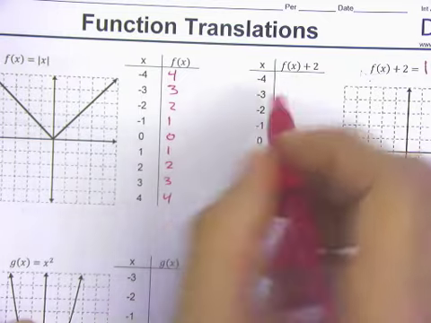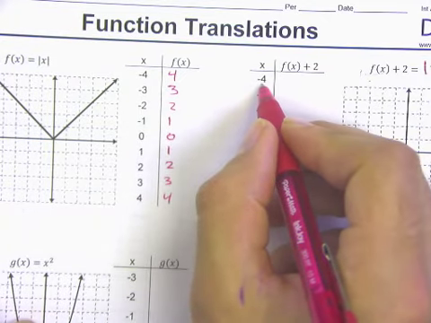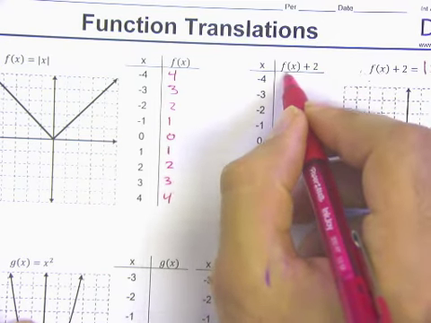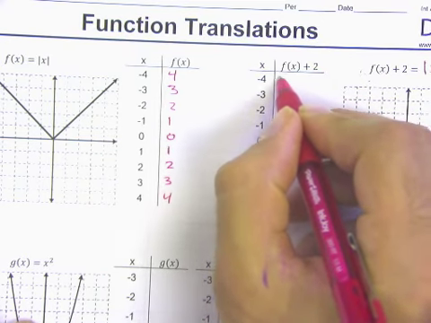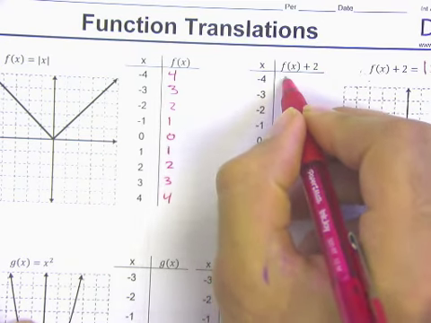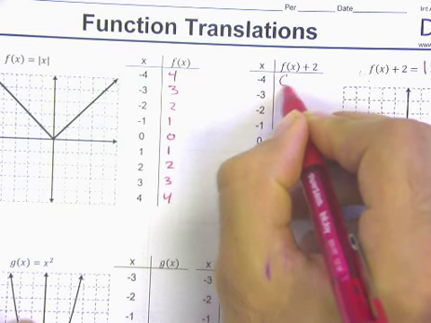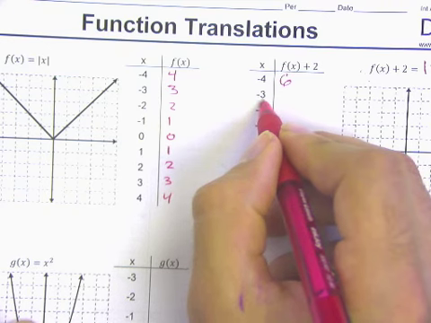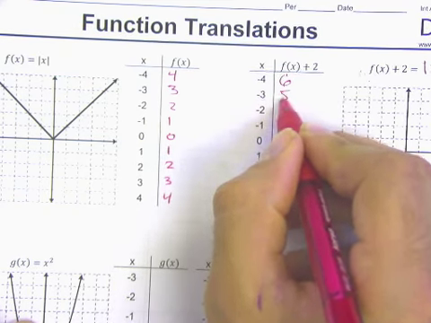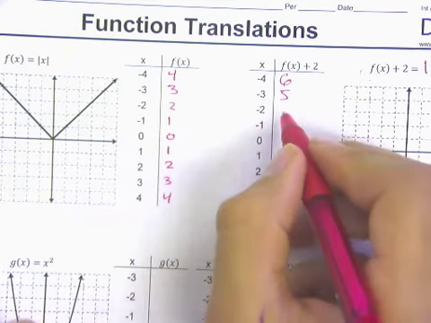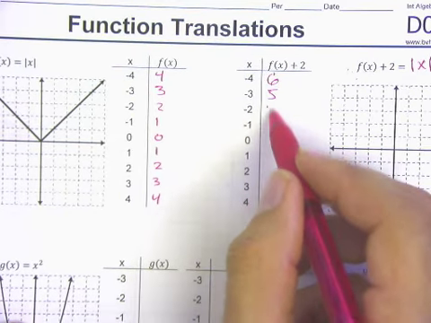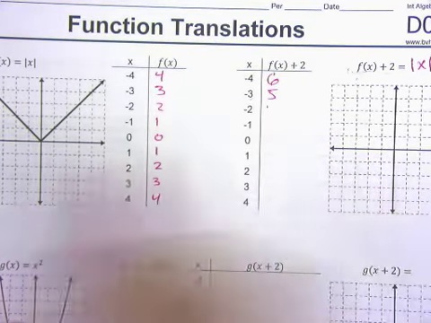to it. So where we had the input -4 giving us +4, now we're going to have that +4 plus 2. So when we input -4, we get 6. 4 plus 2. When we input -3, we're going to get 5. 3 plus 2. And that is what's going to happen for all these. So take a moment, pause the video, and fill in the rest of these if you can.